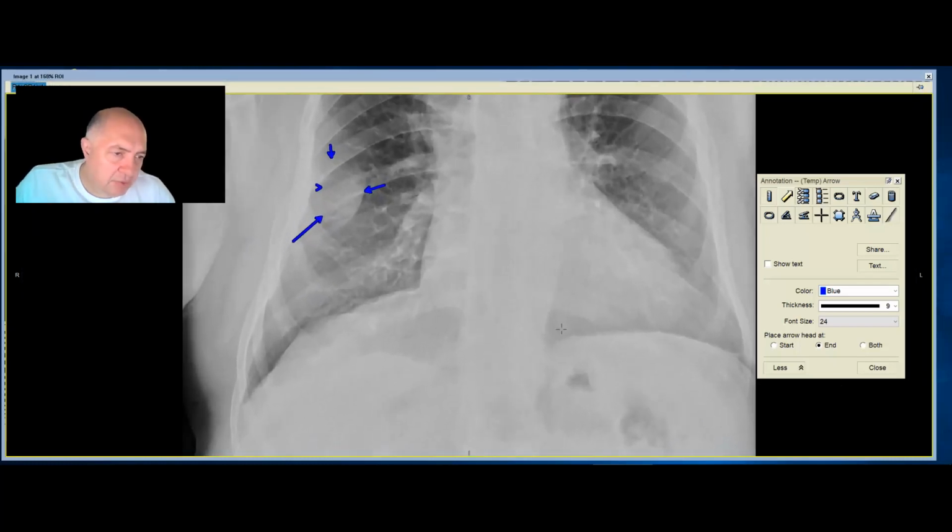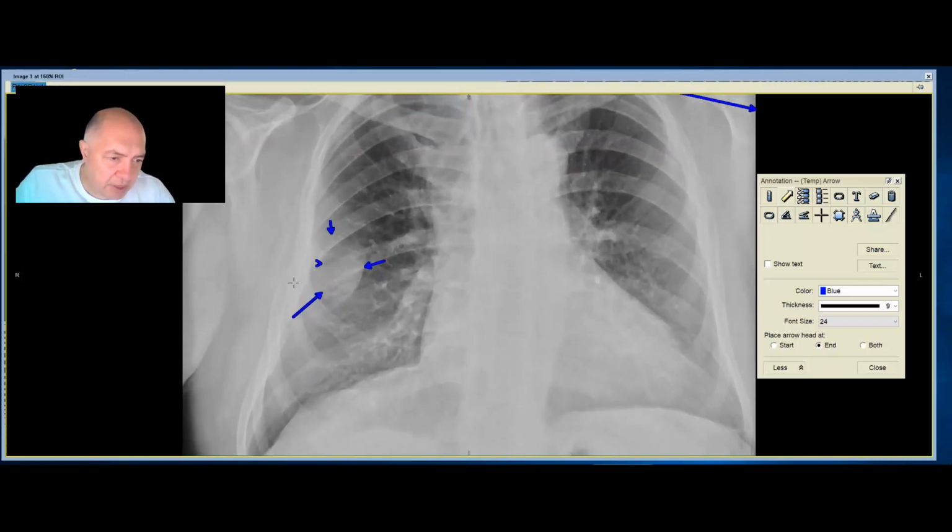So we look closer at the rib now. Okay, the posterior rib is there, but we cannot see the anterior rib. So we have one rib there, but the anterior rib, the fifth rib on the right side, is gone. So that's the erosion of the rib. So that can give you a clue as to where the lesion is, that the lesion is anterior and not posterior.